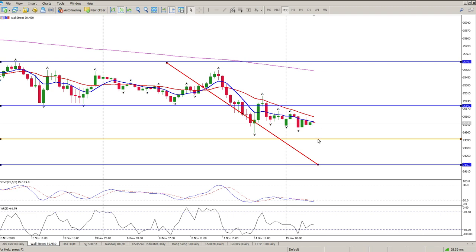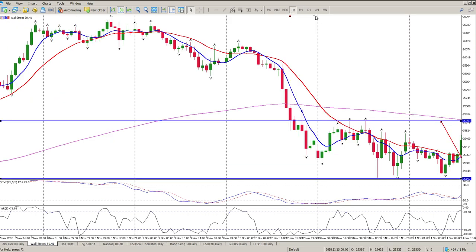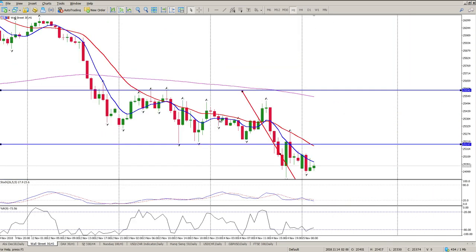So you're going to see price come down to this level, bounce, and the thing is, the bounce could be violent, that it just moves up off there, or it would be a little bit of a bounce up and then a move down. But as we're looking at it on the 4 hour, the trend is down. We've had a crossover, it's moving down, they're pointing down quite steeply as well. On the 1 hour, you're going to see them coming together closely, sort of before the market, and then we open up. So I am expecting more downside.